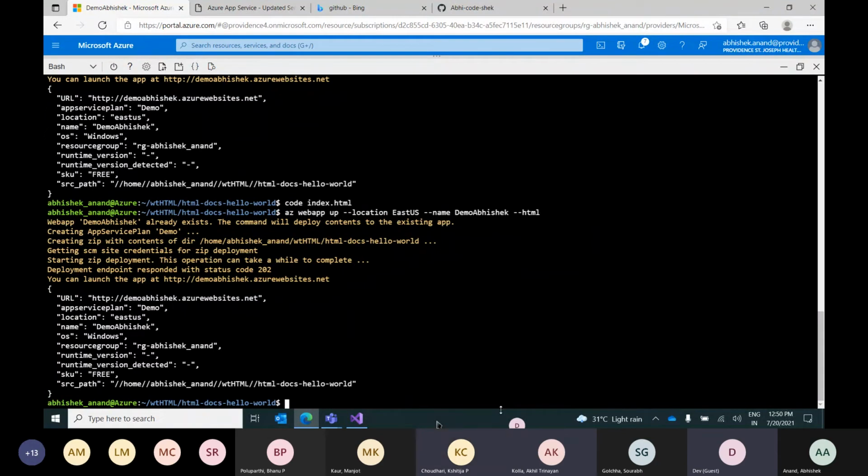There's a term called wait, whether you want to wait or not wait, a no or yes. So the command will be: az group delete, then double hyphen name. Let's say the resource group is az204, you can type az204 hyphen or underscore rg. Then space, double hyphen no-wait. If you say no-wait, it will quickly delete without showing the results of the command. And if you say yes wait, it will show you the results.